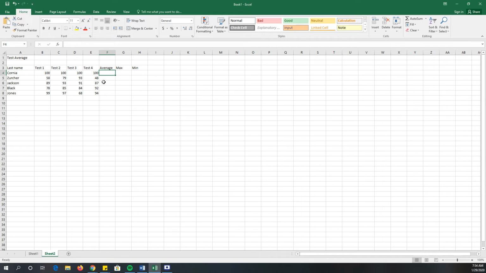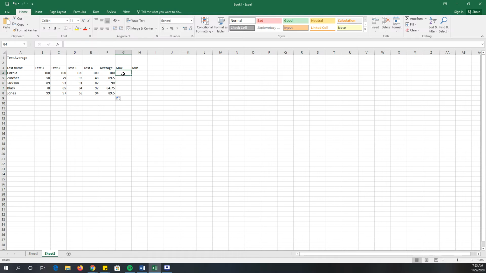But an easy thing we can do is, on the Home tab, over to the far right in the editing group, I have the AutoSum. If I click that drop down, it gives me some common ones. I know average is a common one, so I'm going to click average. It automatically selected what I was trying to average out. Sometimes it won't select what you're looking for, so you can just delete what's in there and then click and drag what you're trying to average. Then I hit enter, and it automatically puts that formula in. Then I click that small green box, drag it down, and it did average for all of those.